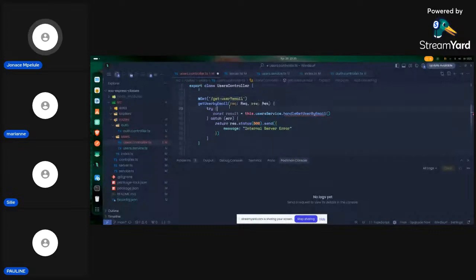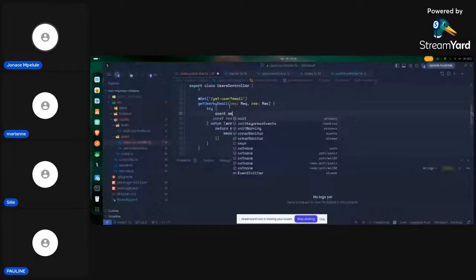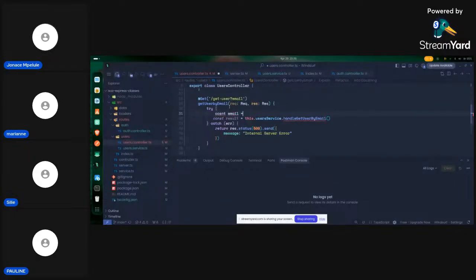So how do we do that? We say constant email is equal to request, because this is part of the request. So request query email like that.